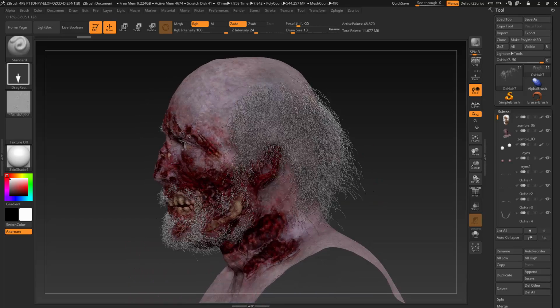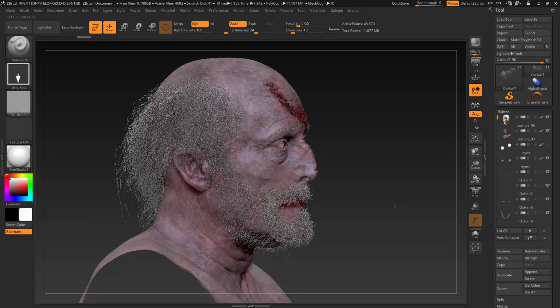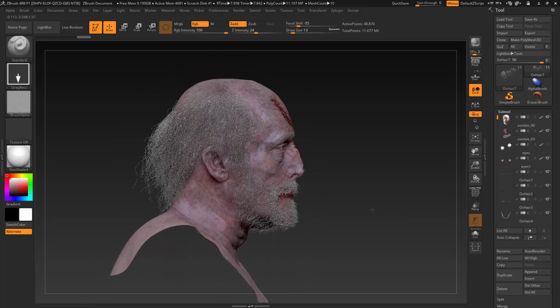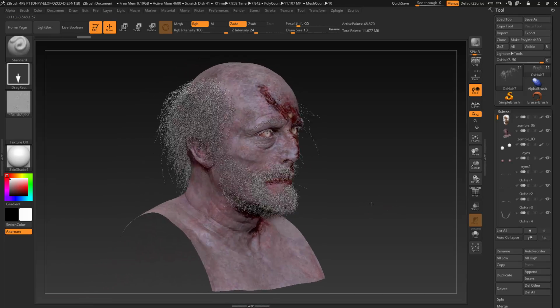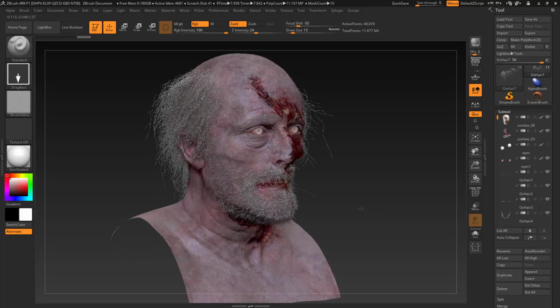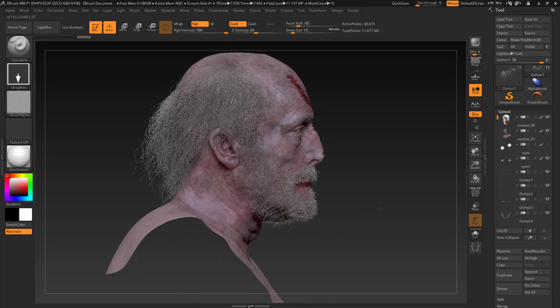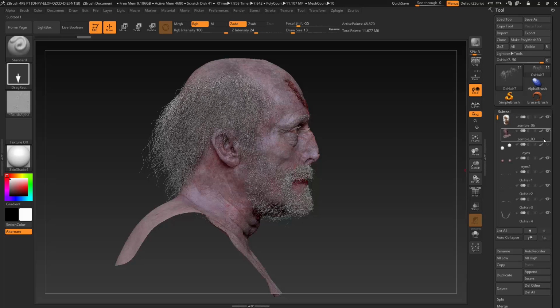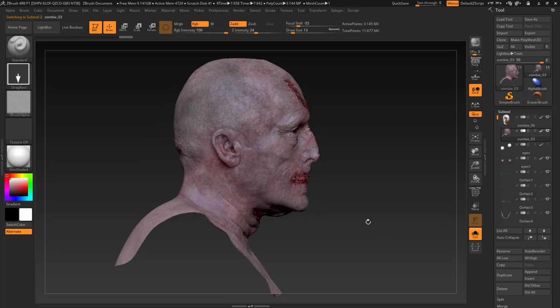And if I move it around now, the way that you would pose this character in ZBrush is you select, I'm gonna go here and select my zombie head, and I'm gonna go to solo mode just to isolate this guy.